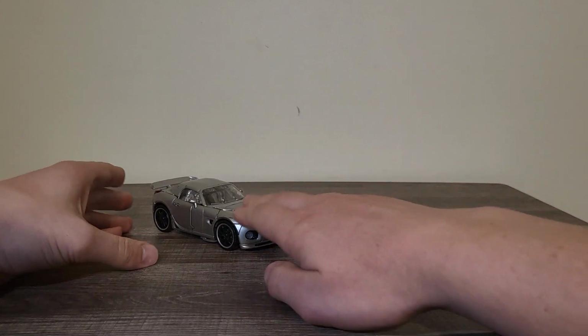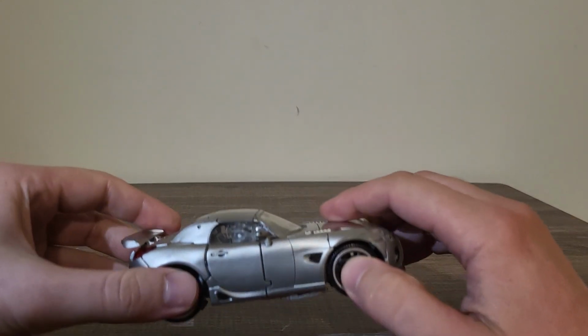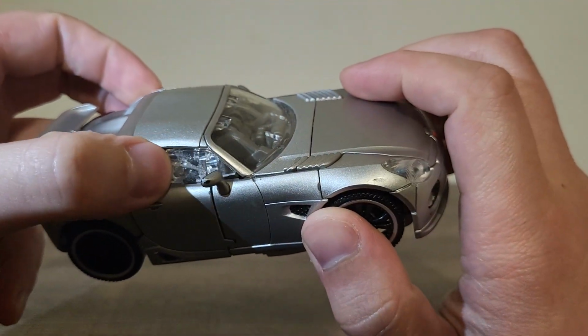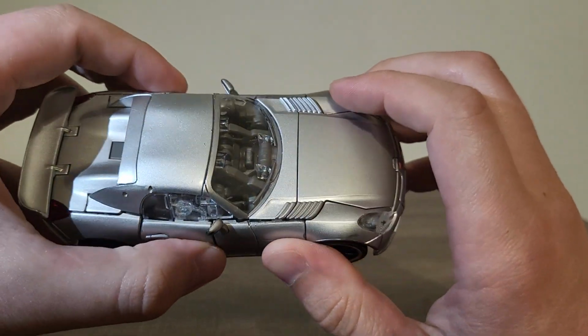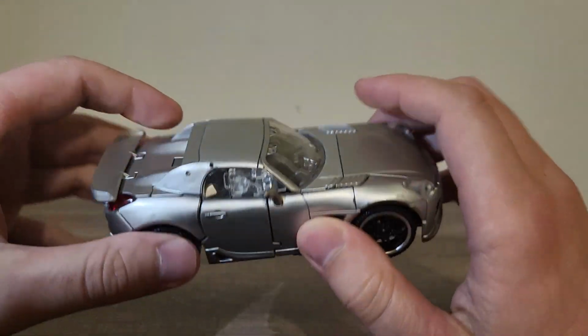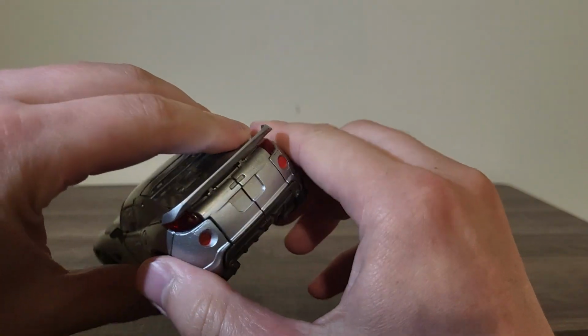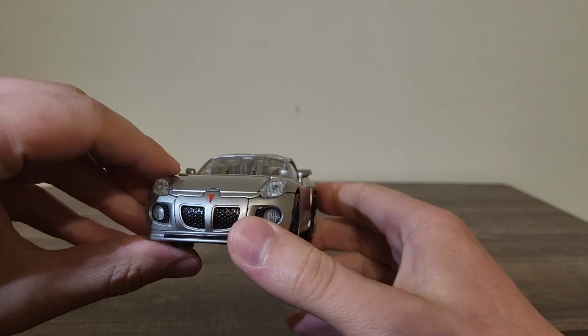So let's go and take a quick look at Jazz right here. And yes, I managed to pretty much fix him up from what y'all can see. You guys can see the glue right there. It's pretty much holding it in place, and he's not exactly flush up against it, but it's close enough. So yeah, they definitely did a really fantastic job with Jazz. Really great job. I'm loving its Pontiac Solstice vehicle mode.